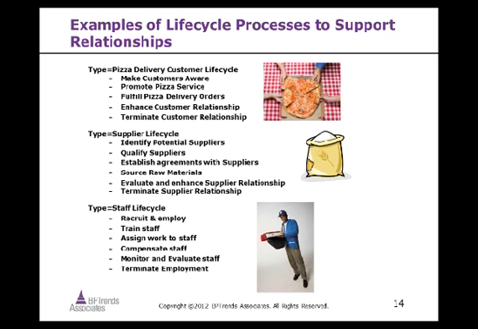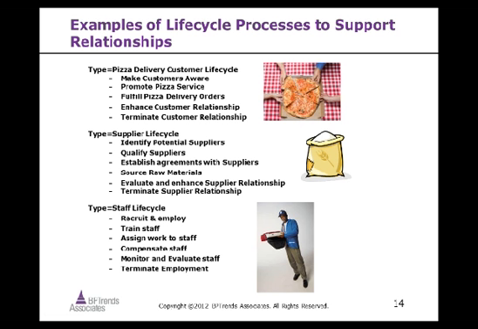So one of the things we'll do is we'll say, well, gee, let's look at each of those relationships. Right now I've got a pizza delivery customer. Well, what do we do with them? We make them aware of our services. We promote a pizza service to them. We fulfill their orders. We enhance the relationship. And at some point, we'll terminate the relationship. I mean, it will end at some point in time. Every relationship has a cycle.